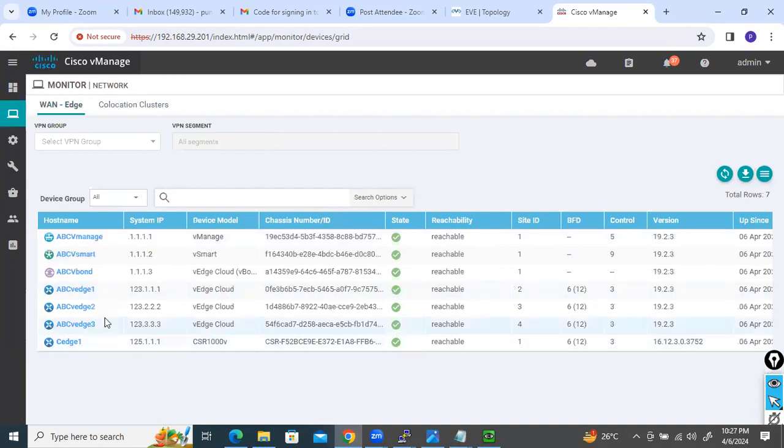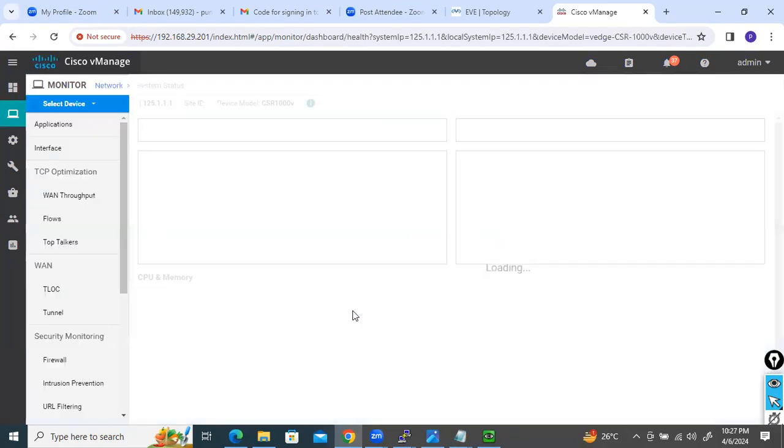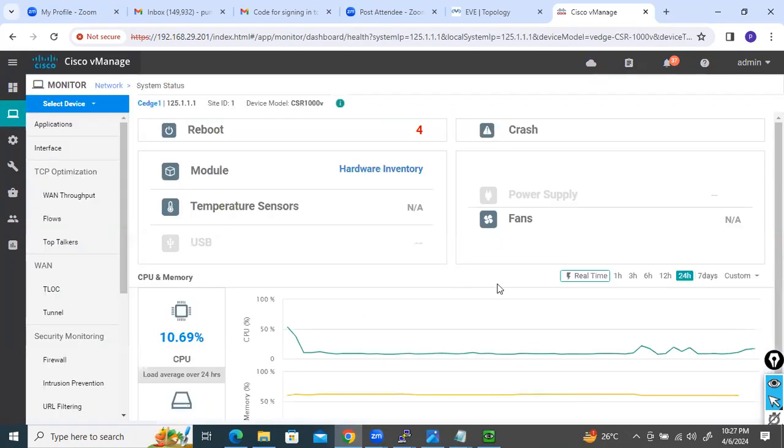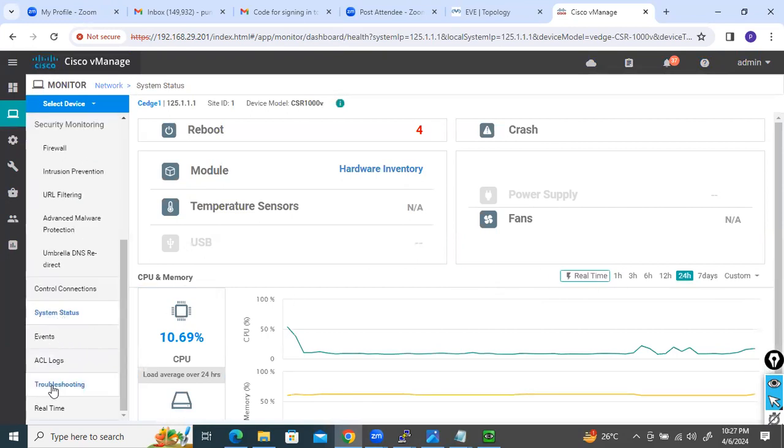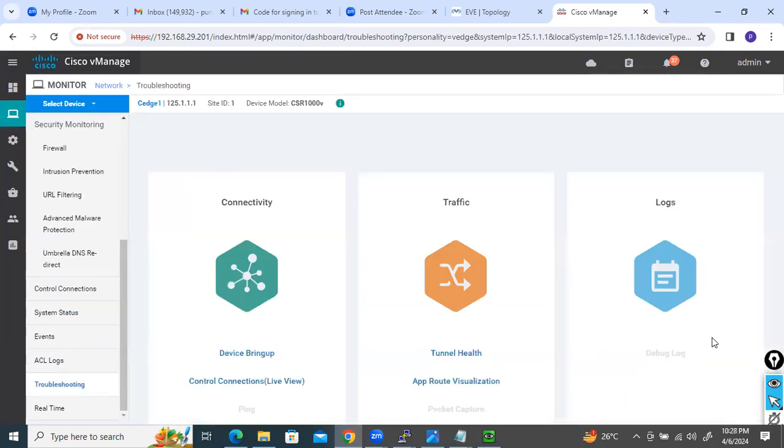I'm just going to trace from the CSR. Let's troubleshoot. Yes, that option is not showing. That simulate flow option we are not getting here now. Go back.